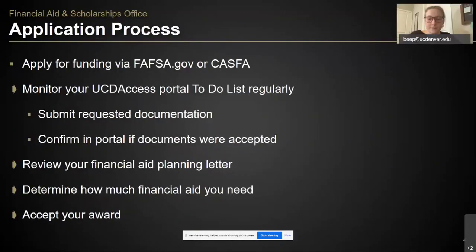Alrighty, so let's get back into the application process. For applying for financial aid, you can either go to studentaid.gov or fafsa.gov. These will take you to the same application. And so if it's easier for you to remember fafsa.gov, definitely you can go that way. These are for students who are eligible for federal funding, which are US citizens or eligible non-citizens. So if you have a green card or are a permanent resident, things like that, then you can apply.